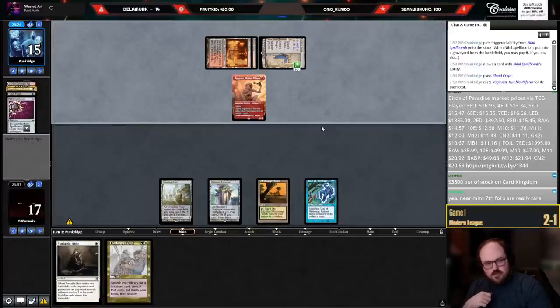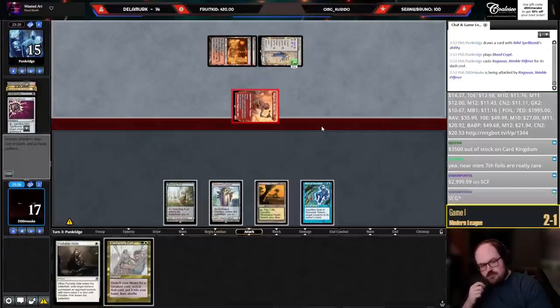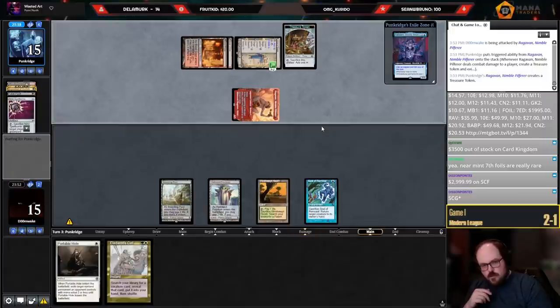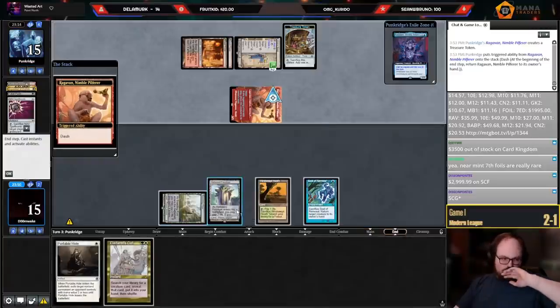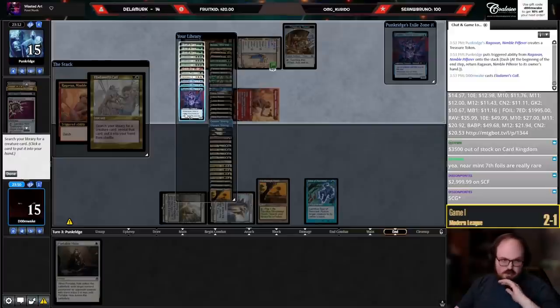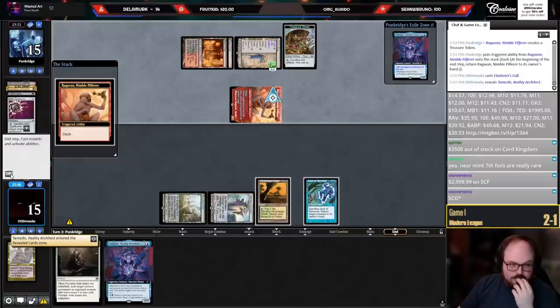Sure. Please don't have a discard spell. Please don't have a discard spell. Don't care about that. Poggers. Alright, we need to find a threat. We get two looks at it, because we get a draw off Tameshi.